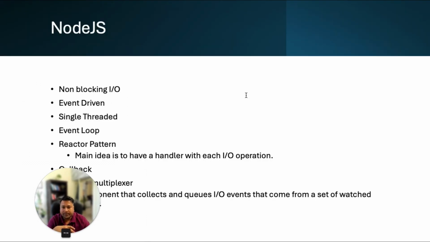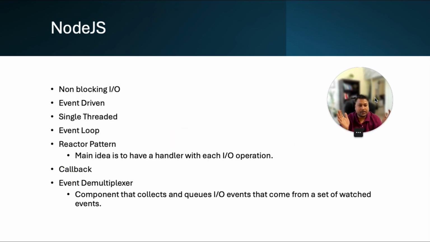So now let's move on and understand the different components of Node.js on which the entire Node.js platform has been built, right? One is non-blocking IO. I just explained the concept of non-blocking, where one thread picks up your request and executes part of it. For example, invoking a different microservice, calling an API. You don't wait until the response comes back from the API. You execute the call and move further, right? You don't wait until the response comes back. So that's non-blocking IO.